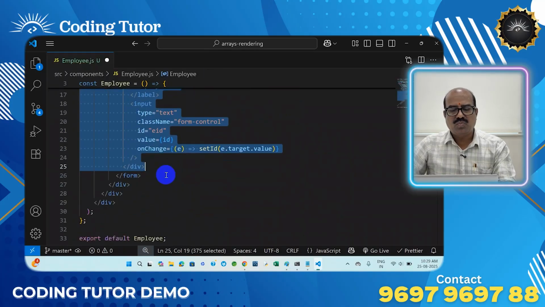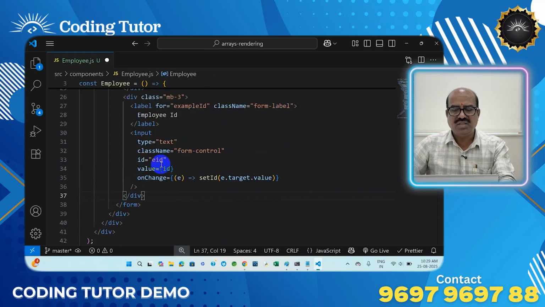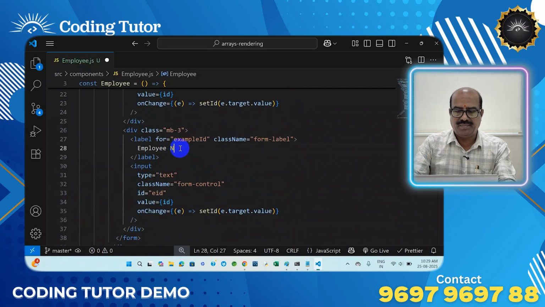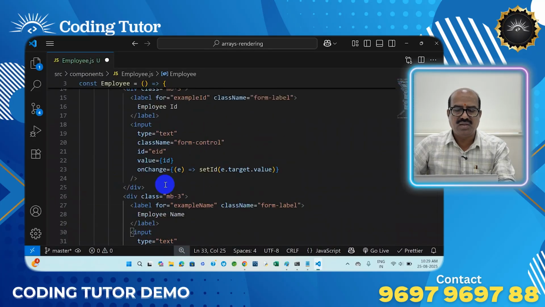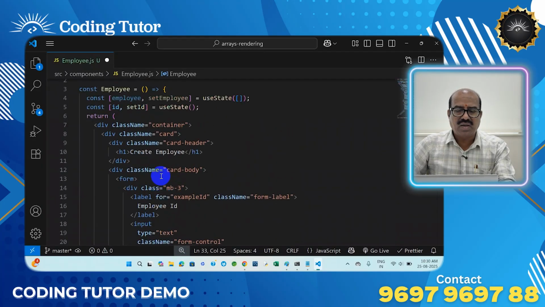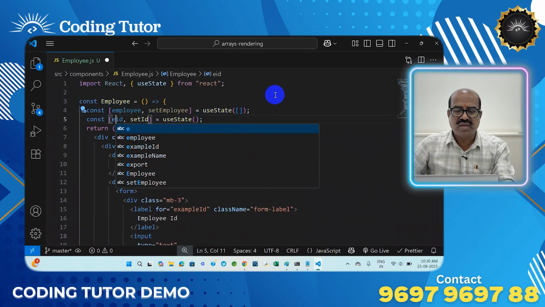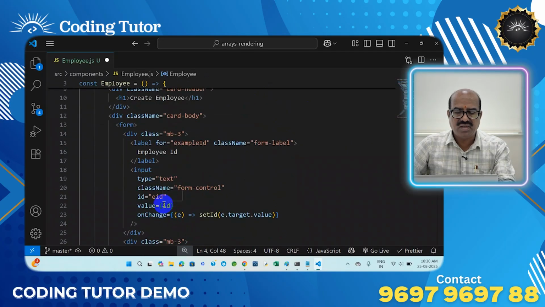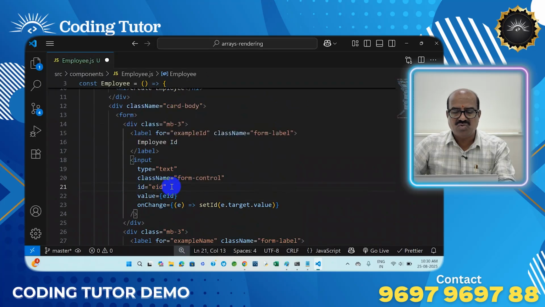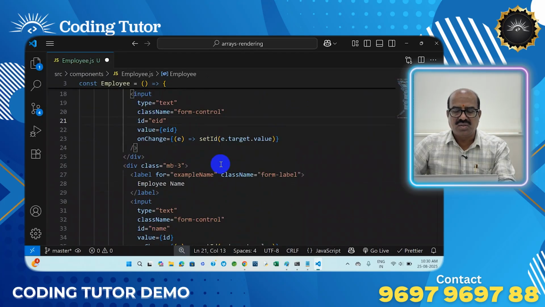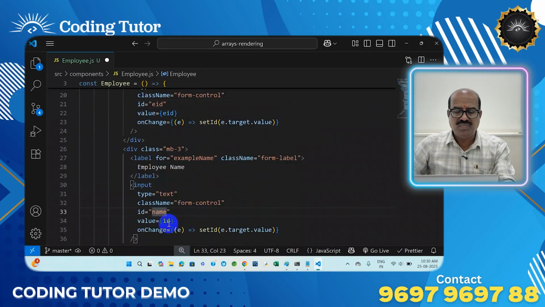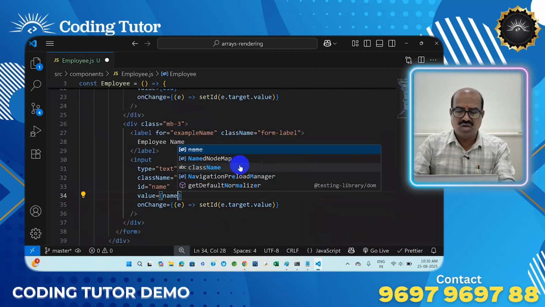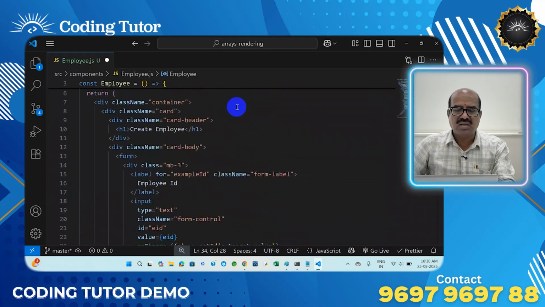Now I want to provide one more division. This division is the employee name. I need to provide the employee name. Here I'm testing only, and simply I'm going to make it name. If I specify eid, the value we get would be the eid, right? Why? Because for id I also specified the same kind of way. So here we need to provide name, and the value is name only, and we need to use a similar approach.